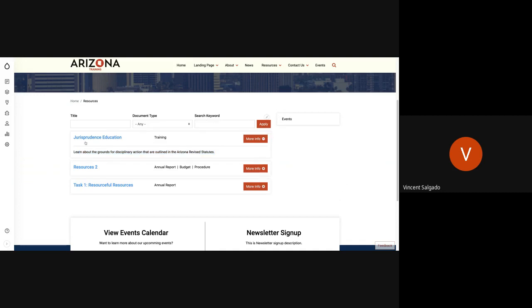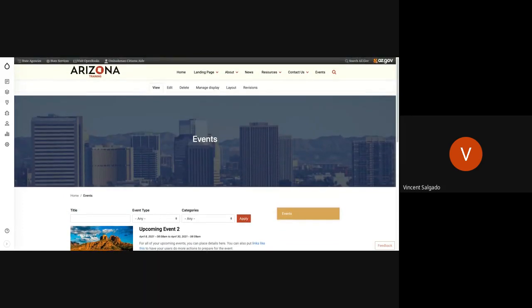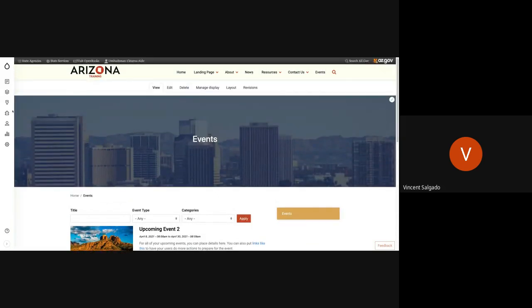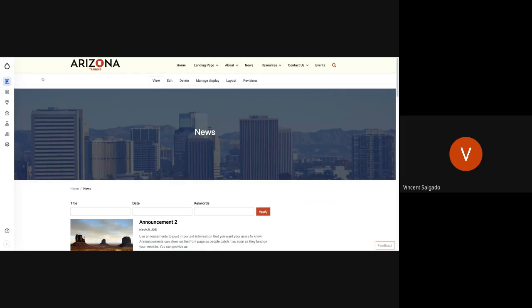But again, as you can see, when you add content for the website itself, we have pages that are already built out for you to take advantage of. All you need to do is create the content and it will go to where it needs to go. Resources is an example of that. Other places you'll see that are going to be for things like events and news articles that you post up. So these aren't much different. If you wanted to create an event or a news article, it's as simple as going in and clicking on add new content.